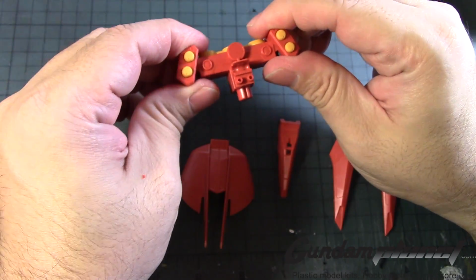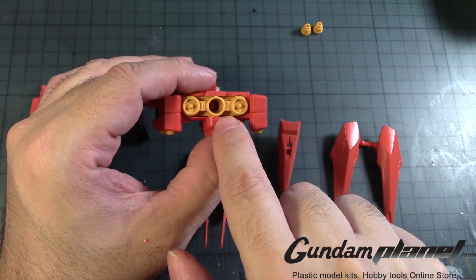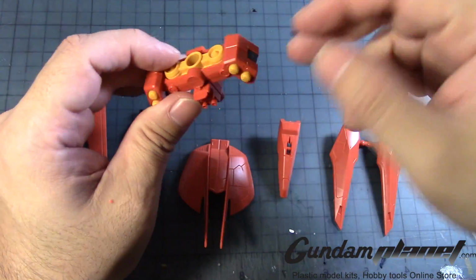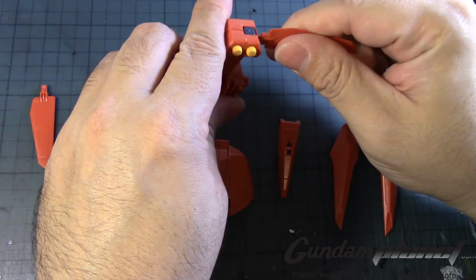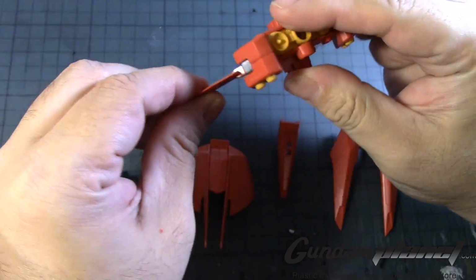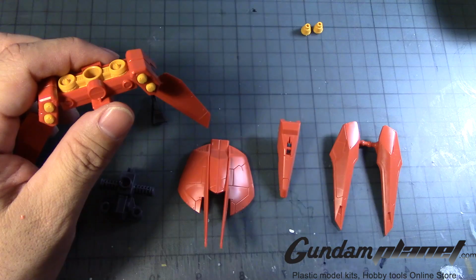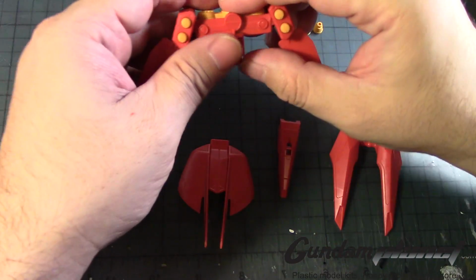Now, yes, the overall design of the mobile suit is the fact that here is the front part, engines or the intakes of the nutter, because there's another part that goes right on top of this. But this doesn't turn over to fire because this one controls, actually, we'll put it on right now, the elevation of these wings right here. We'll put one here, one there, and they just basically go up like this, like so. And by the way, I'm not on the next page to see if that's how you're supposed to put it on, so let me just review this first. But let's move on to the next part.